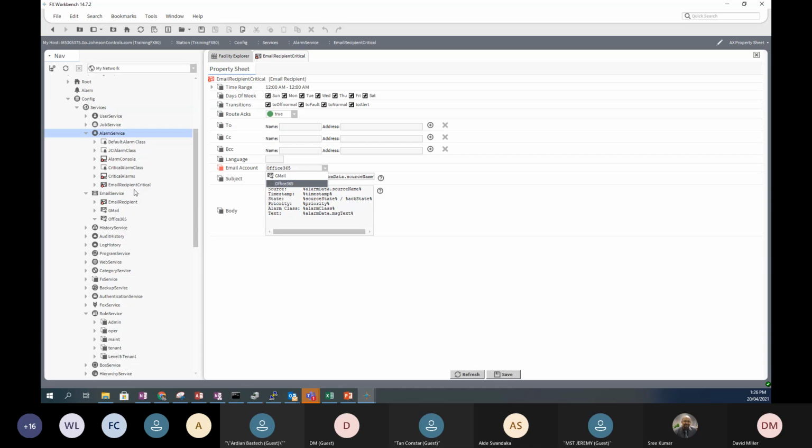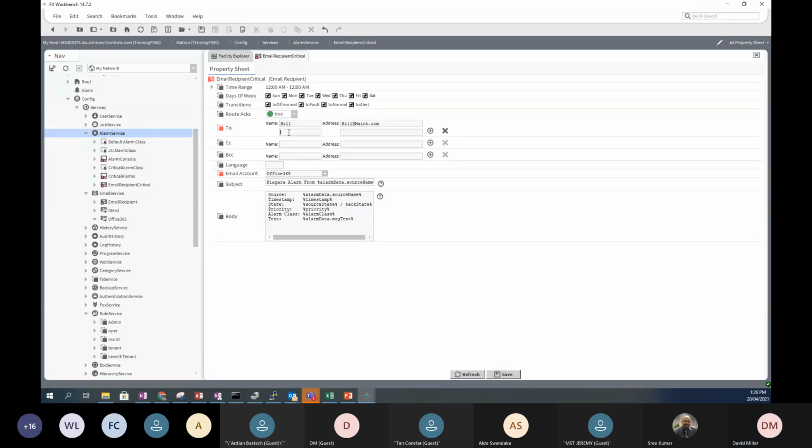So I'll choose that one. And this is where I nominate who's going to receive it and their email address. If I wanted to send it to two people, I can do that.